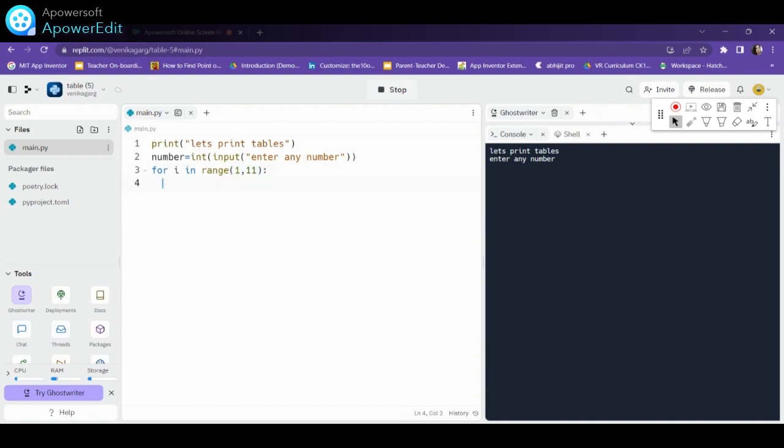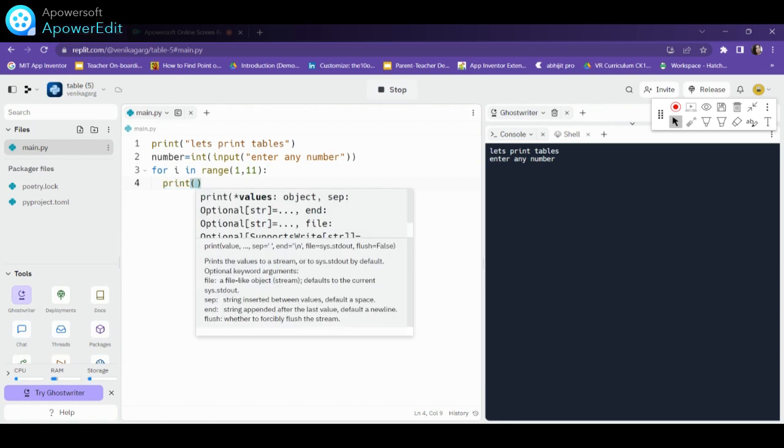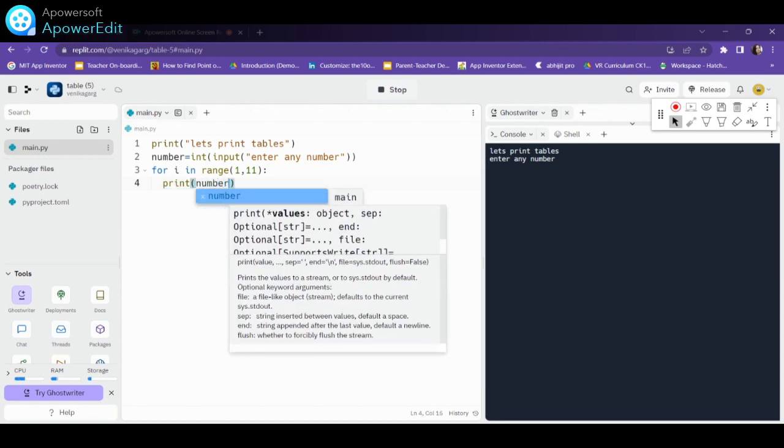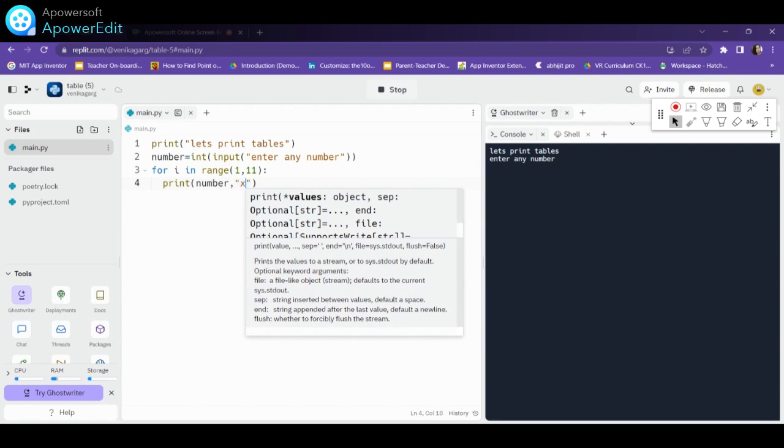After that, put the colon sign here, and here you need to write the print statement. I'm directly writing print. The first thing that comes is number. Then I'm placing a comma because now I want to print the cross sign.